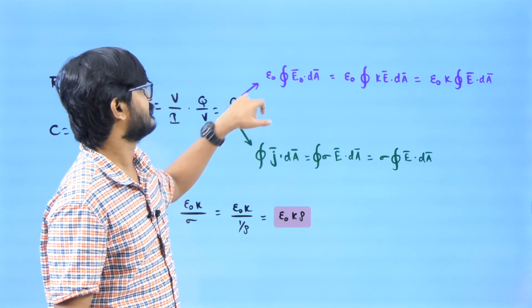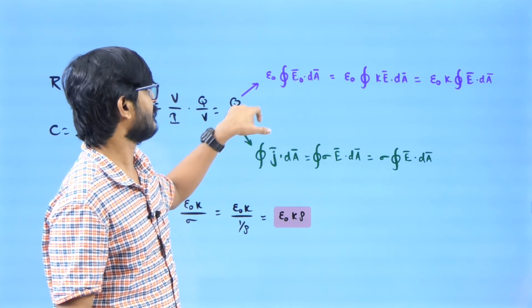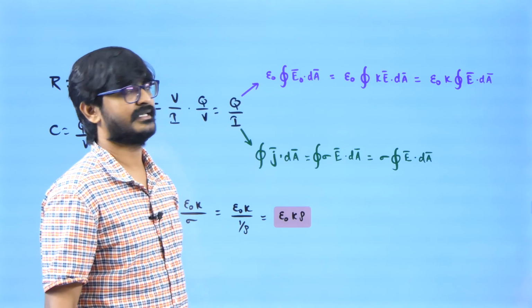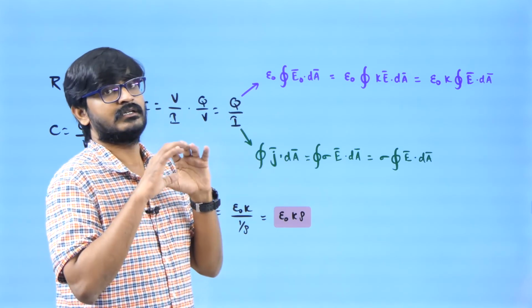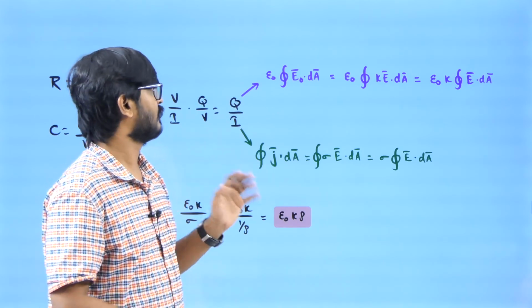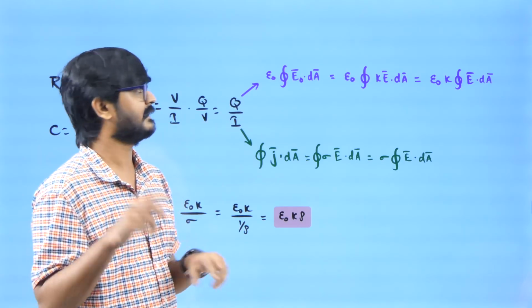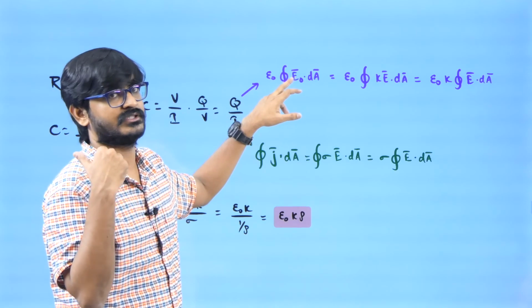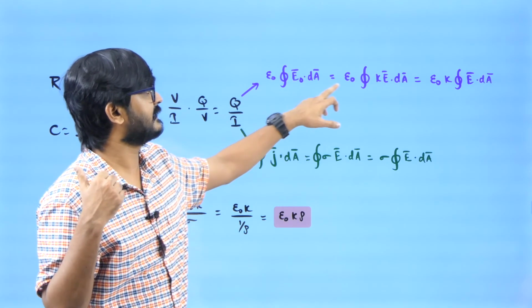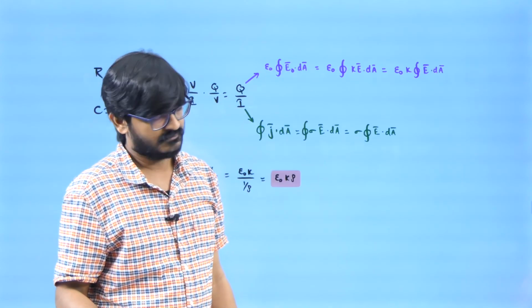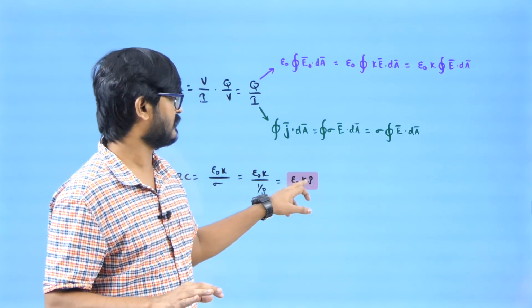Now the charge: Q by epsilon naught is the closed integral of E dot dA, right? That is Gauss's law. But there will be some induced charge and so on. So if I want to find this charge, I need to find what the electric field was without the dielectric, which is the old electric field. Now the old electric field is k times the new electric field, right? So I will get this one. When I do the division, I will get epsilon naught k rho.